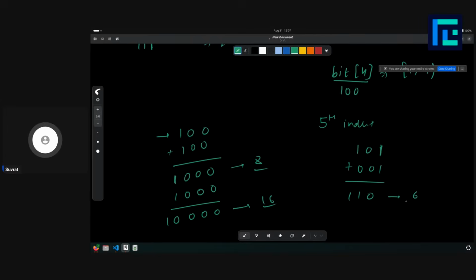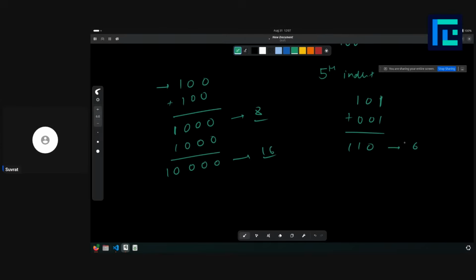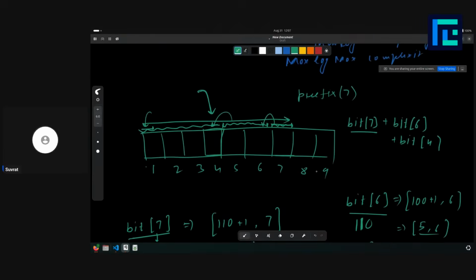So I'll be updating the number at bit of 6 as well, and then again I'll add the last set bit here. So this would become 1000, and now I'll be updating the value at 8, and then 16, and so on. So this is how we will be updating the Fenwick tree.